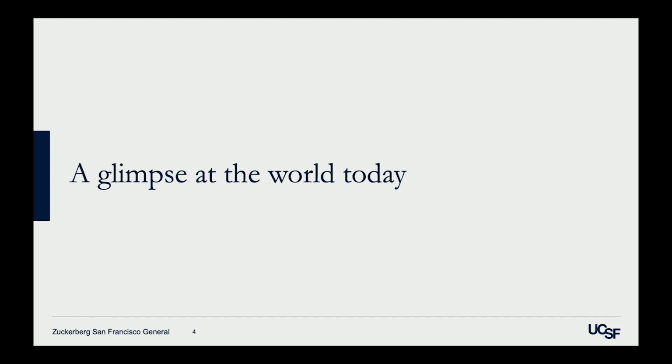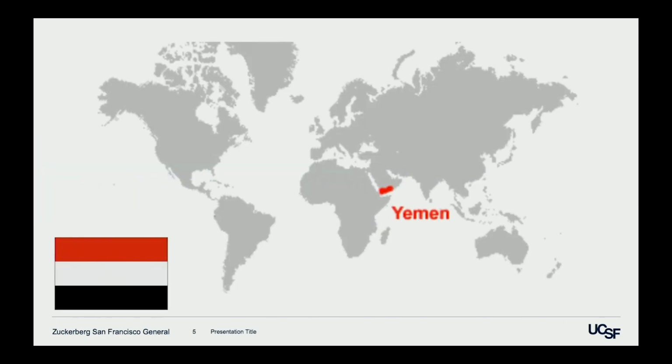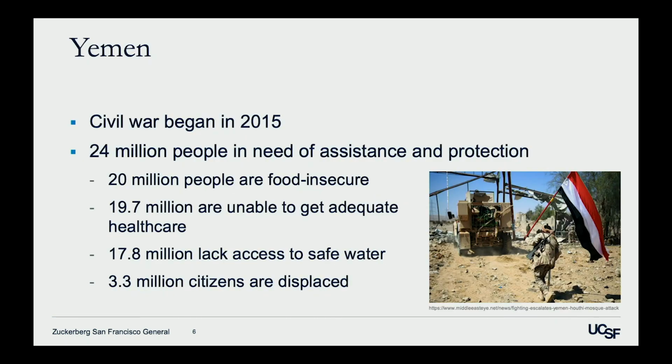So, a glimpse at the world today. I'm going to go over just a couple of current situations that are going on, which I'm sure you are all aware of or have heard about. First is Yemen. Yemen is currently in a civil war that began in 2015. It's basically a war between the government and the Houthi armed movement. There are extreme levels of need due to the destabilization effect of the war, destroyed infrastructure, food insecurity, attacks against civilians, and political fighting. There is severely limited access to humanitarian assistance due to the above issues.